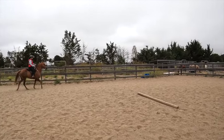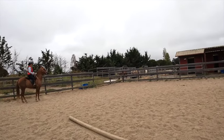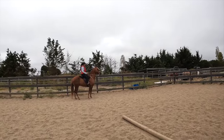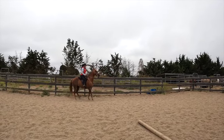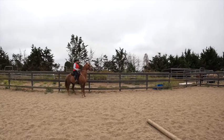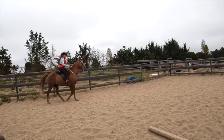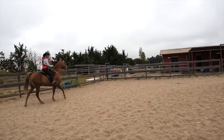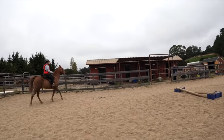That's much better. Okay, now stop him. So let me see how he stops. Yep. And then can you back him up? And just look over his ears. Okay, good. All right. Now you can walk back off. So all of that is good. The only bad thing I see about him right now is just his head carriage and him not paying attention. Yep.